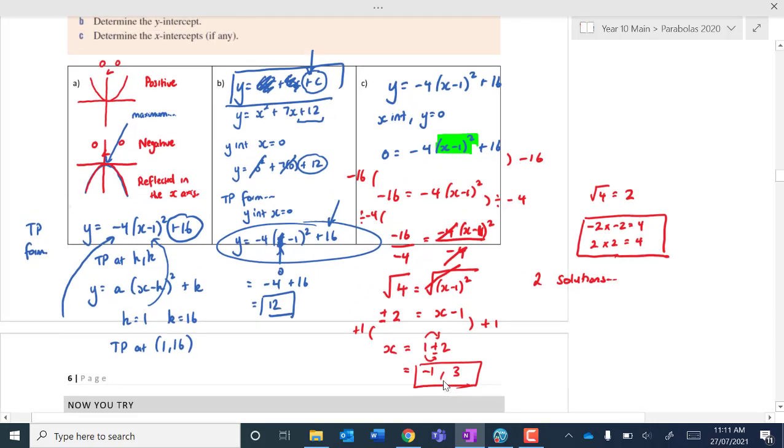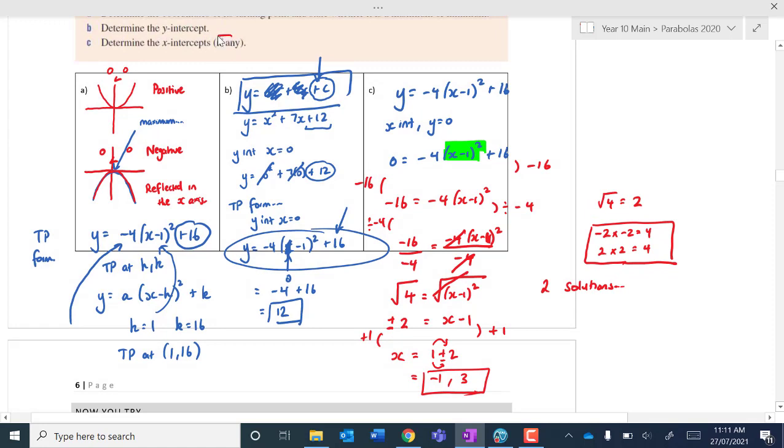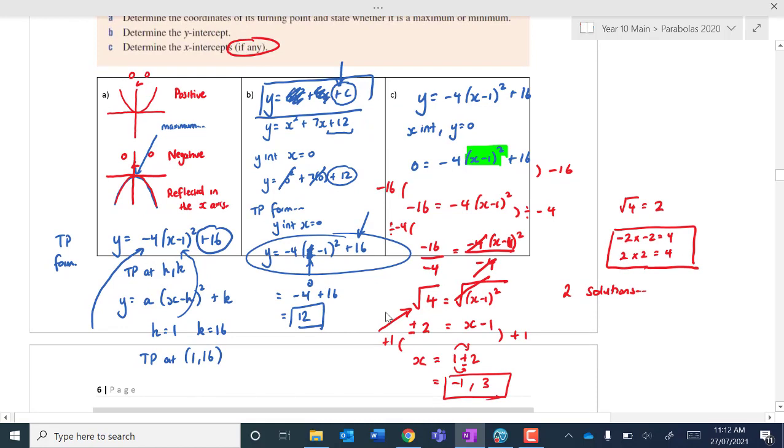Now, of course, it says here, if any. Well, if you hit a roadblock, for example, if you're trying to do the square root of a negative number, you cannot do that. The answer to that is there's no solution. So if this was -4, there's going to be no solutions. If you put that in a calculator, it's not going to be able to find it either. It'll come up with some error. But anyway, this works, and there's my solutions.